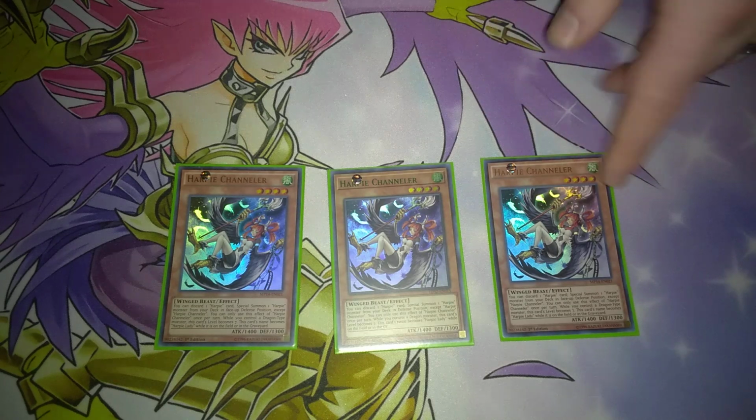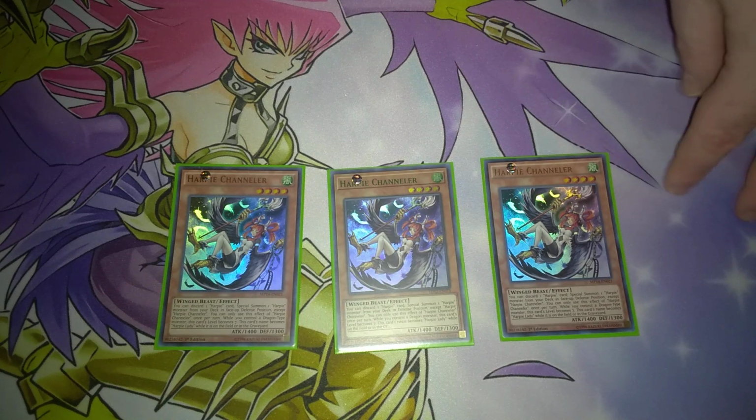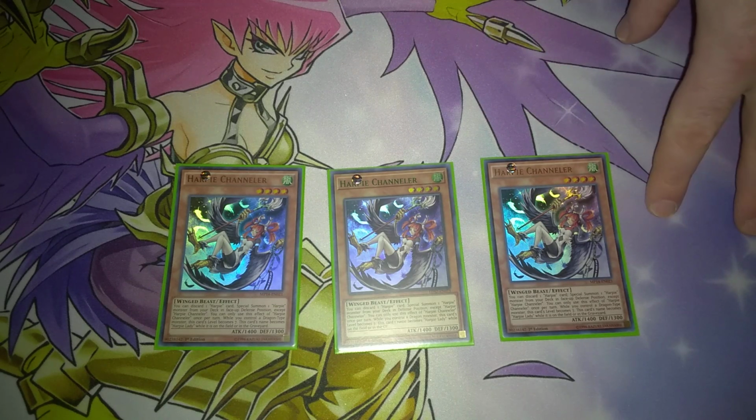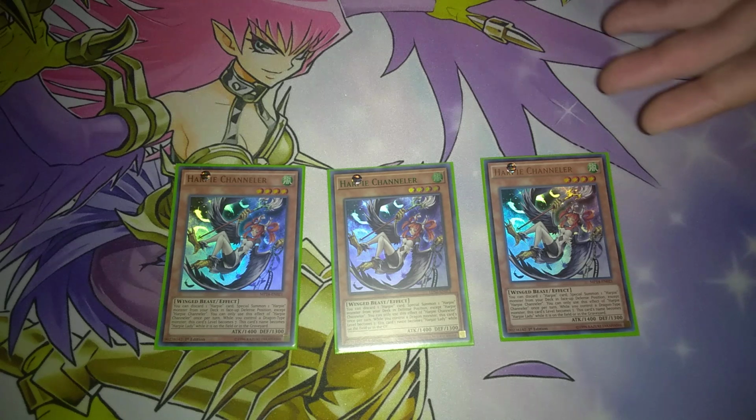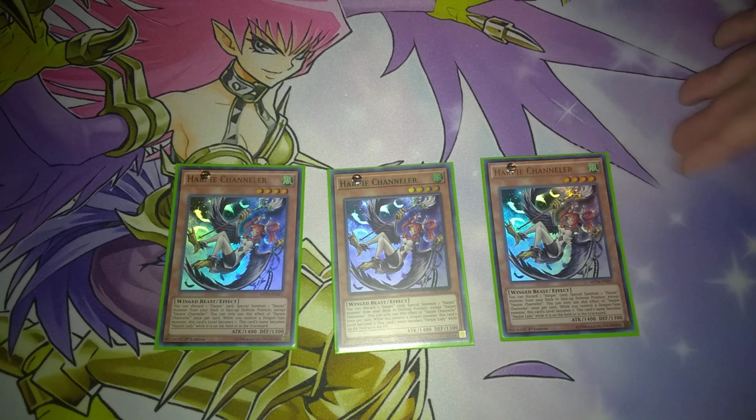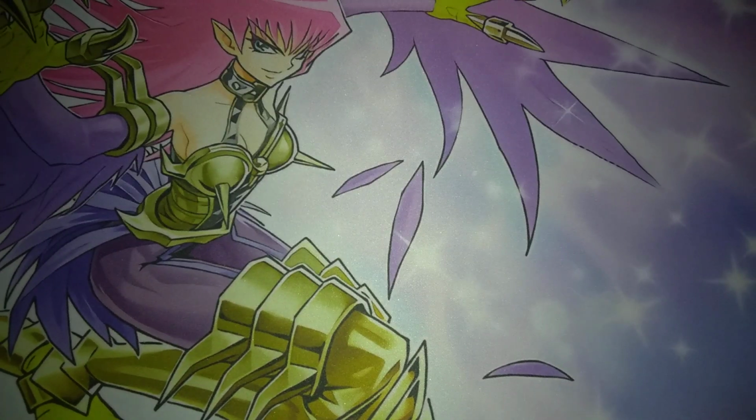Also, it can make itself level 7 if you do have a level 7 like Harpie's Pet Dragon or whatever on the field, and then be able to go into a Rank 7 monster. But I had to drop that because, honestly, it does clog up your hand if you have it, because if that's the only card in your hand, there's really no way to summon it except for discarding it. So I just strictly made this more of a pure Harpie deck.